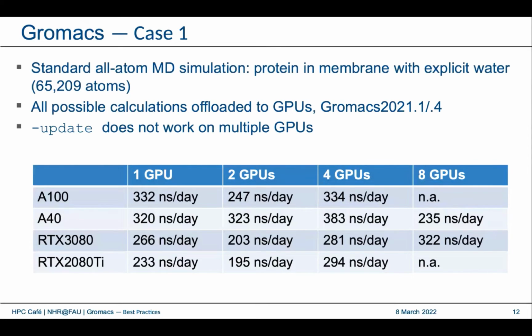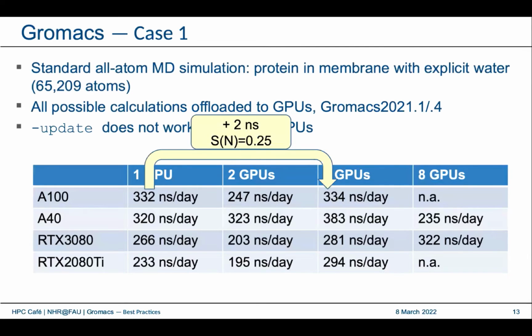What we can see here again is that when we increase the number of GPUs, we might only gain 2 nanoseconds of performance increase. And this doesn't make sense, right? Why should we use more GPUs just to get 2 nanoseconds? Below the nanoseconds is the parallel efficiency, and this is the ratio of the speedup, which quantifies how much faster we can compute with more than one device. And it tells us which fraction of the resources is actually used for computation.